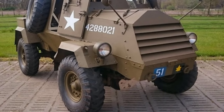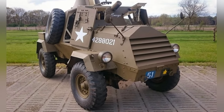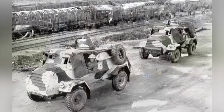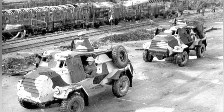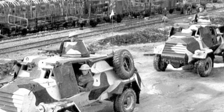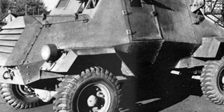In order to create a more comfortable combat environment, there was an exhaust fan next to the Boys anti-tank rifle, which was particularly important in hot regions like North Africa. The Otter Armored Car had a crew of three people, with the driver next to the vehicle commander, who was also responsible for operating the anti-tank rifle. In the central position of the vehicle was a small turret housing the machine gunner, who was the main source of machine gun firepower output.